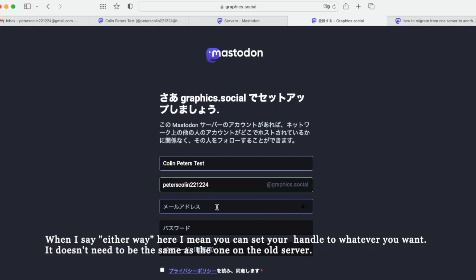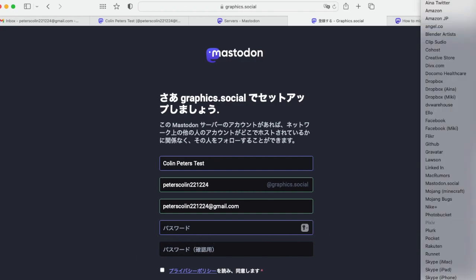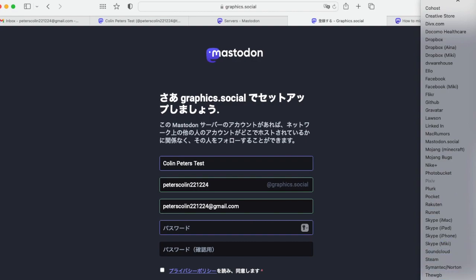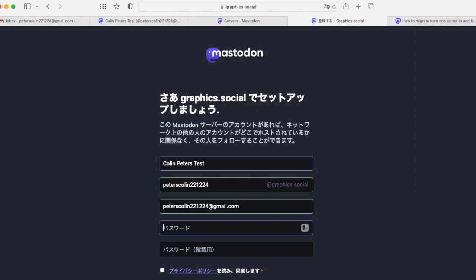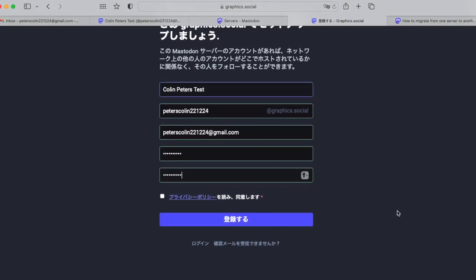That's also my mail address that I've made up for this thing at Gmail. And let's get a new password for this account. And that's just saying you've read the privacy policy and you accept it.